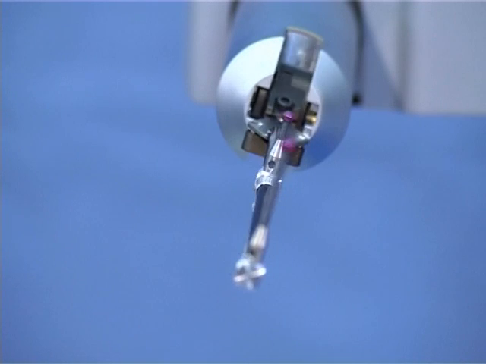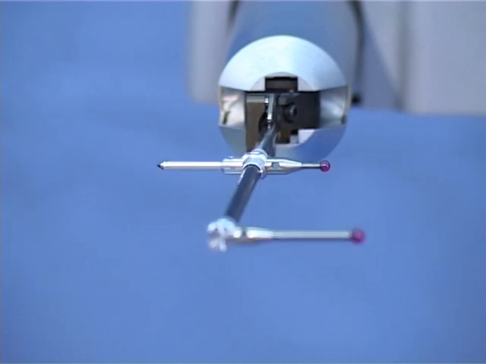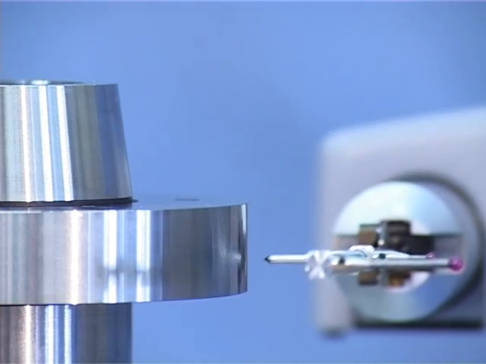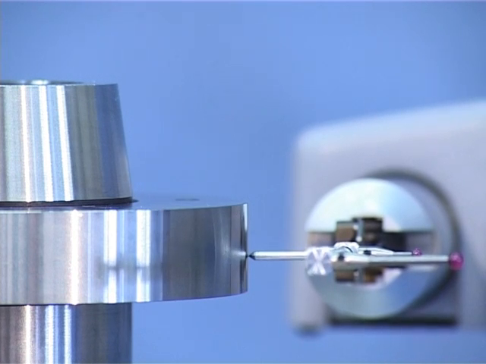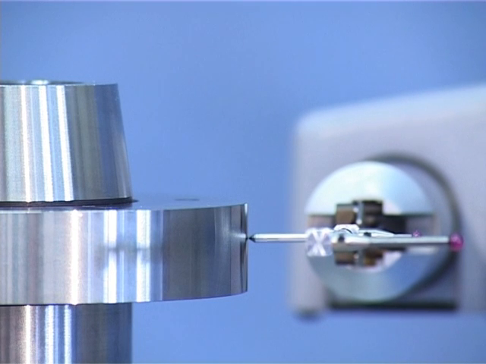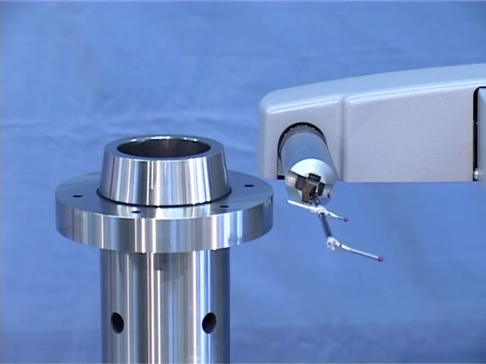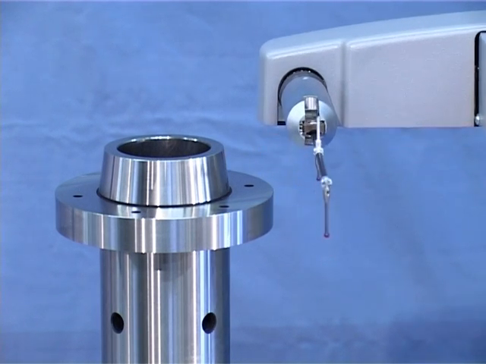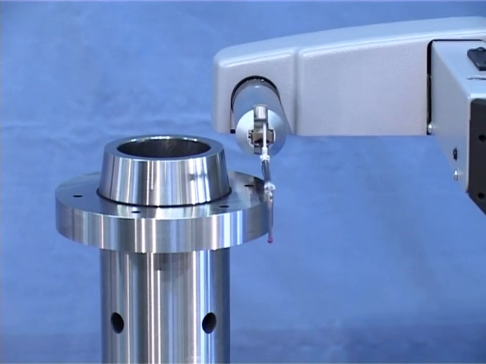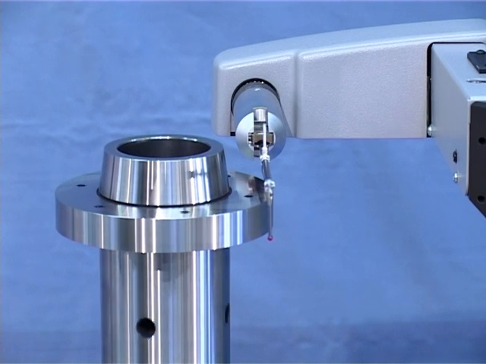Different probe tips must be used for standard form and roughness measurements. In Hommel-RoundScan, a CNC-controlled rotation and tilt module positions the ruby ball and the diamond tip anywhere on the workpiece. This is achieved by the scanning system active on both sides in connection with the 270 degrees rotation possibility of the tilt module. Form and roughness measurements can be performed automatically at all measurement positions in this way. Manual intervention by the operator is no longer necessary.